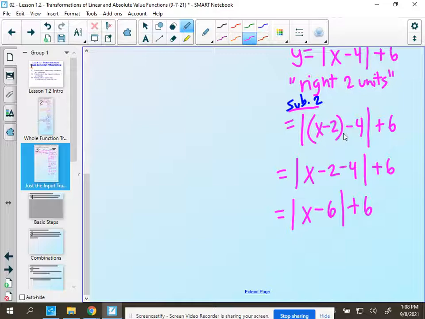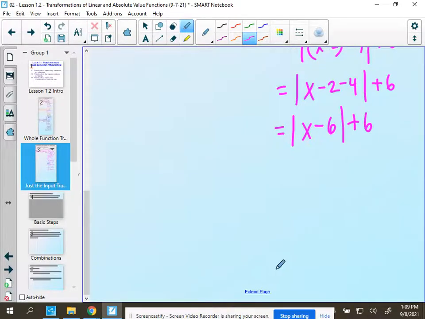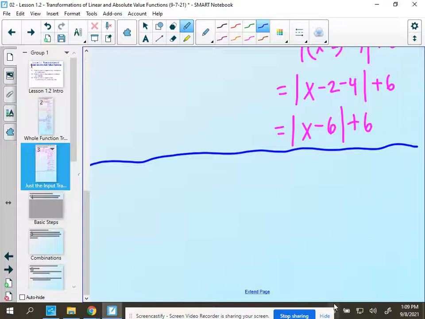Okay, that's a little higher level, I think, as far as seeing some of that stuff and knowing how to simplify it. So yeah, it is what it is. Okay. Four down, 2 to go. We're doing okay. Let's see, what colors haven't we used yet? Go with blue, my favorite color.